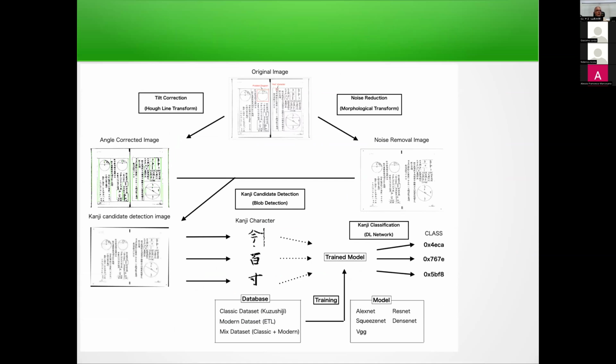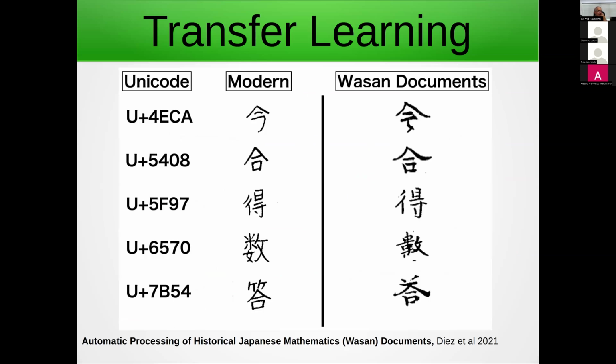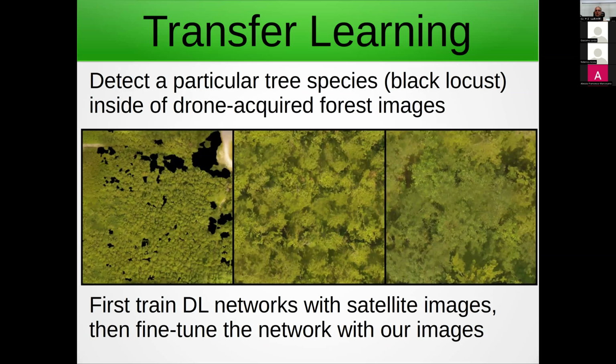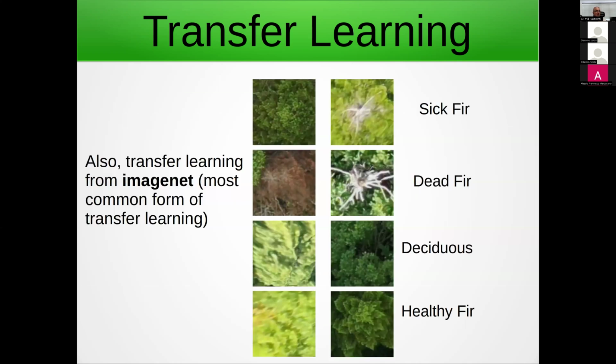So we can solve quite a lot of problems, like, for example, kanji detection, kanji classification. We also have done things like try to tell tree species. You have an example. This is another one in a pine forest, in a black locust forest, that we had an invasive species called the black locust. I already showed you the sick and dead tree image classification, and so on and so forth.